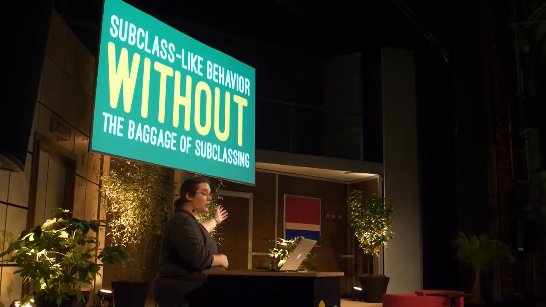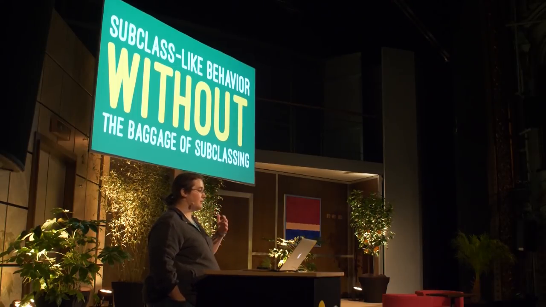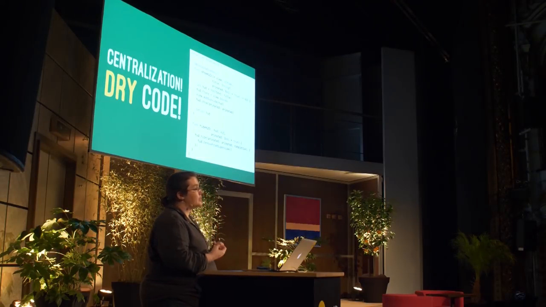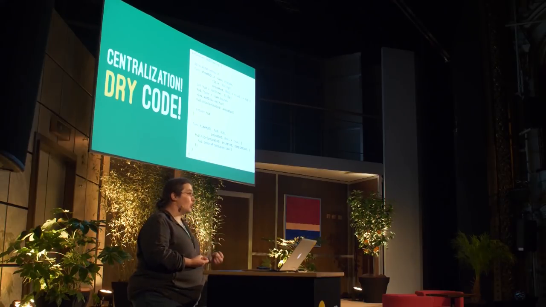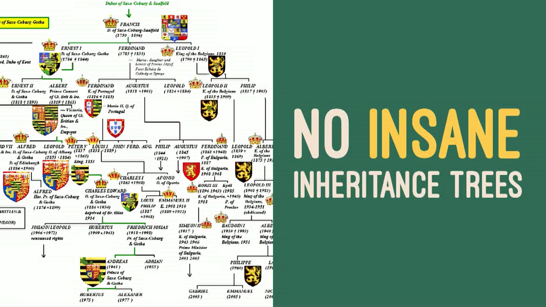It allows you to build small pieces of functionality which can be added to any view controller like Lego blocks, but without having to make a specific UIViewController subclass. In essence, what you're getting is subclass-like behavior without subclassing. If you want the UserDetailsFetching protocol to work on a table view controller subclass or a collection view controller subclass — any direct or indirect subclass of UIViewController — all you have to do is add two conformances with no other code. You get the same ability to centralize your code and avoid repeating yourself without creating a screwy inheritance chain.